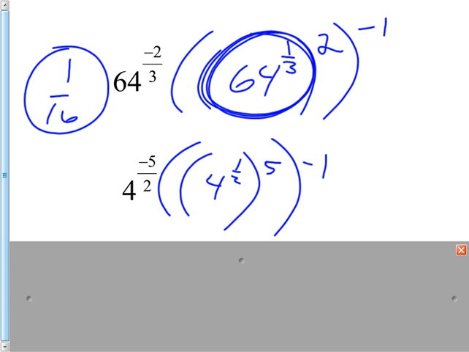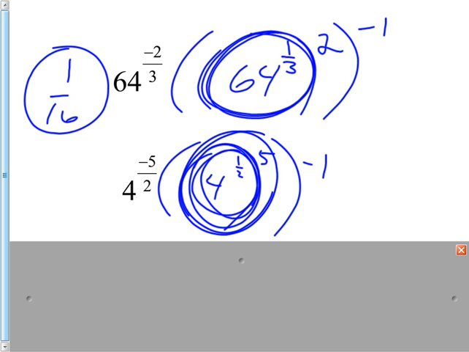It actually could be done in any order. It's just that it'd be kind of stupid to do 4 to the 5th power. See, I could do it that way. And then figure out the square root of that. You see how that'd be kind of dumb? Because I got to figure out what 4 to the 5th is. I don't even know what it is. I get this massive number, then I got to take the square root of it, which I don't know what that is either because it'll be a massive number. Okay, but it would work because it's all multiplies, and with multiplication, any order is okay. But this is smarter because I can do that in my head. What's that part? 2, and then 2 to the 5th?